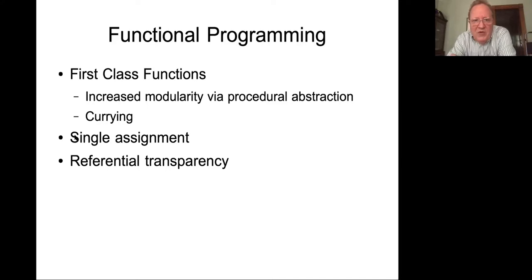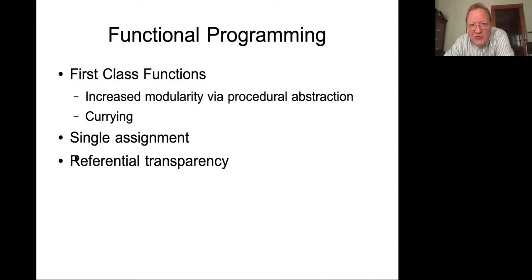In fact, in functional programming languages, there's only a single mechanism for associating names with values, and those names have to be the formal parameters of a function. When that function is applied to values, those values are associated with those names within the body of the function. There is no other mechanism for assigning values to names. It's just function calls. Names, once they're associated with values, always retain those values in their context. The name might have different values in different contexts, but it never changes, so it's not a variable at all.